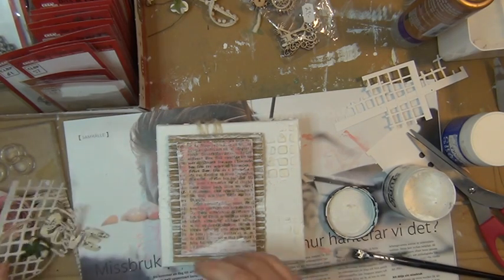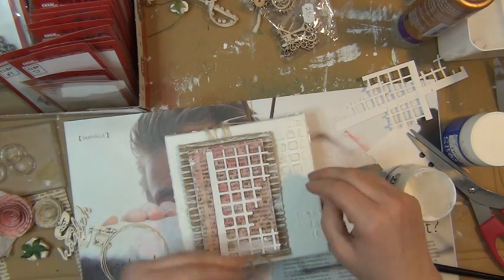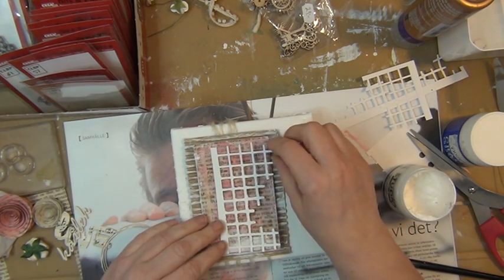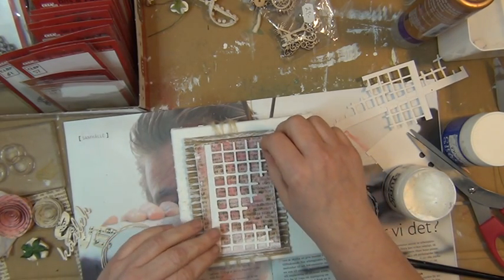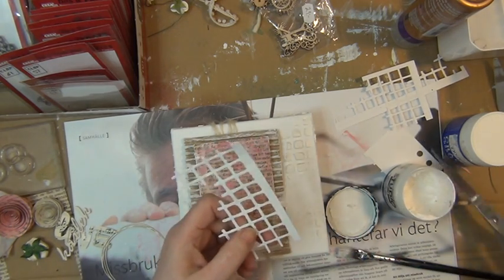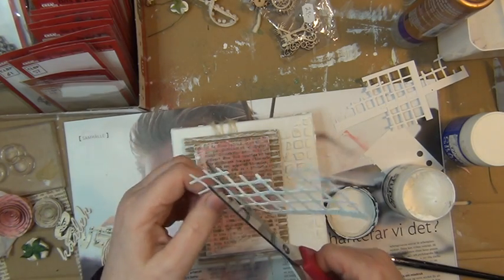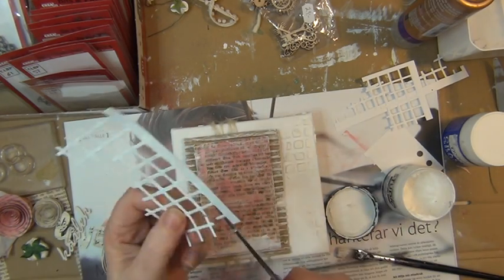So I think I'll just pause and have a look-see. What does it look like? I mean, the canvas is white. I'm not afraid of actually incorporating this here. What I'm thinking of, though, is perhaps I should cut this into a rather more interesting shape.